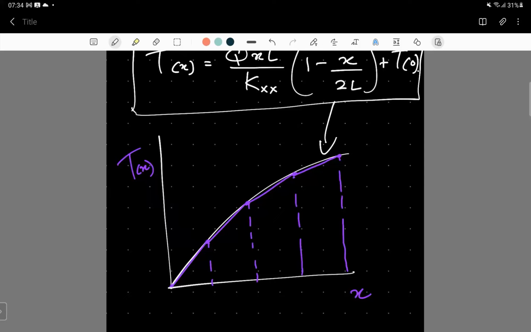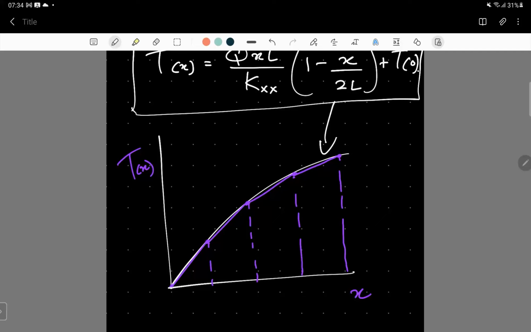However, due to the assumption we made in deriving this finite element formulation, we assumed when we derived the shape function that the temperature within the element varies linearly. This is exactly what we see here. This is linear, not a cubic or quadratic distribution. It's a linear temperature variation within each element. This is what we see as a result.